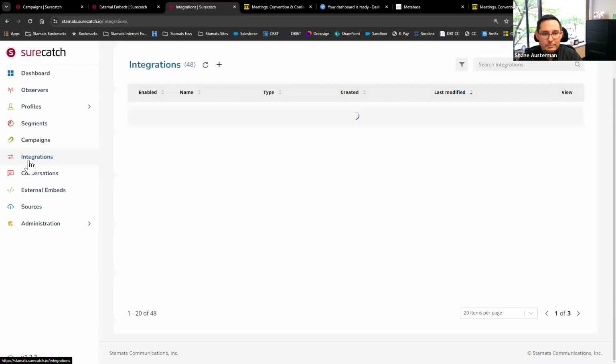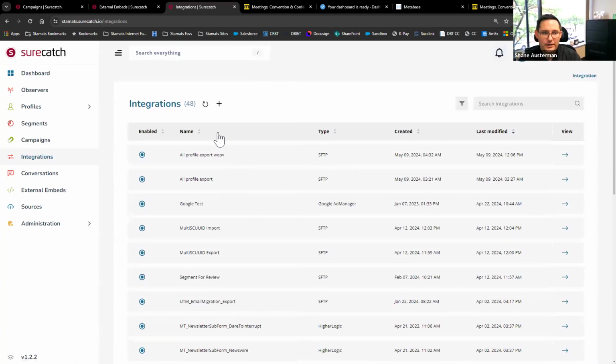So that's an example of some of our integrations. Like I said, this is an area where we're going to continue to build out. In development right now is the ability to create webhooks going out.